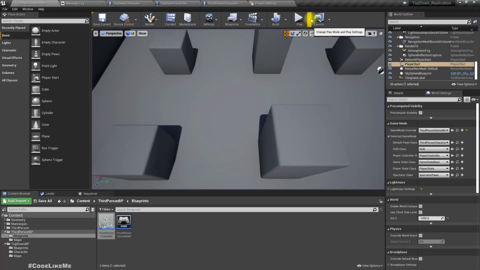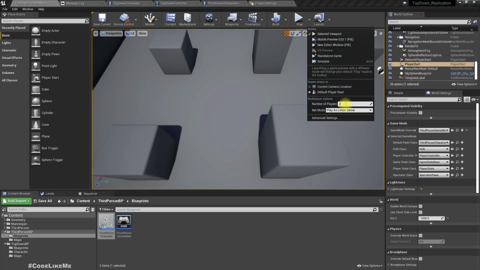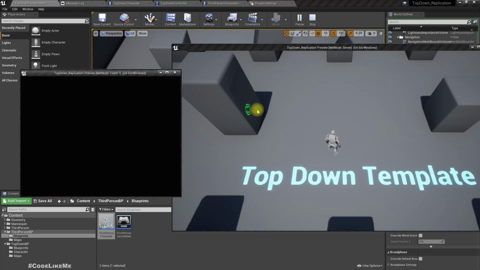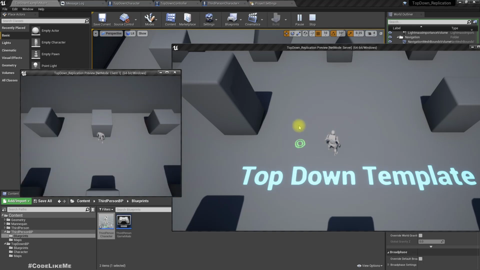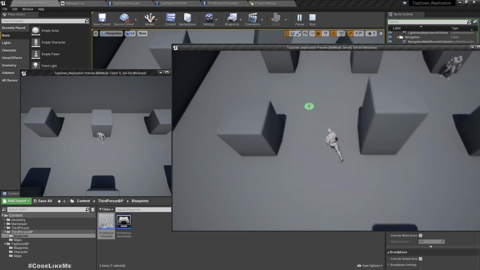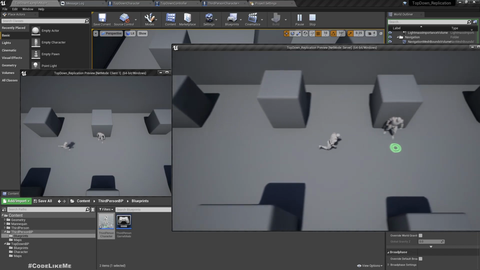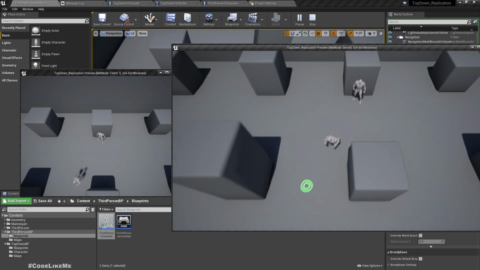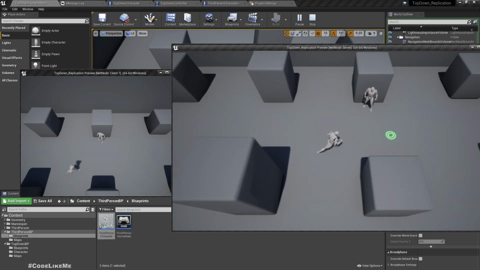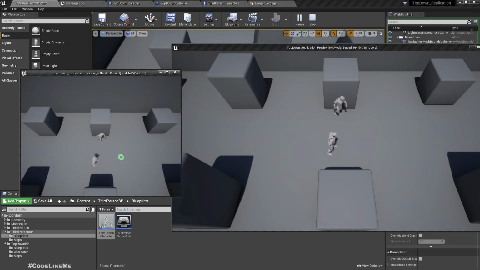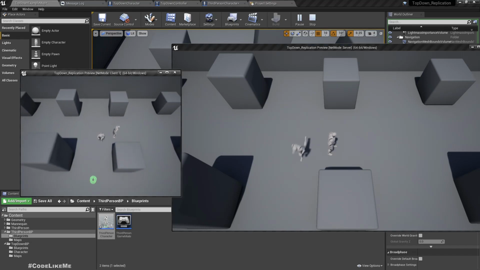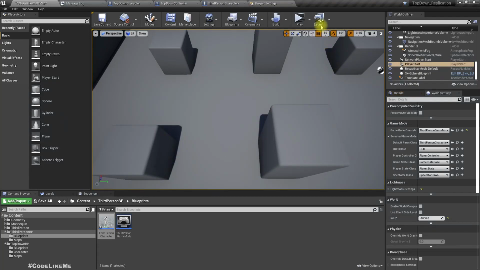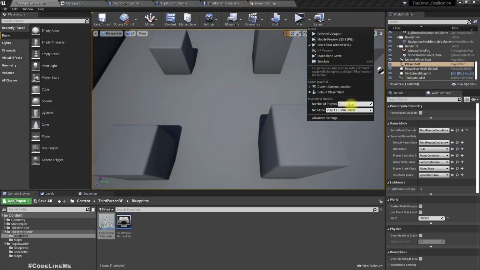Alright, now let's check replication. I'll change this to 2 and play in a new editor window. Right, it replicates without any issue from server to the client. Let's see, client to server replication is also working properly. Let's check client to client by adding 3 windows.